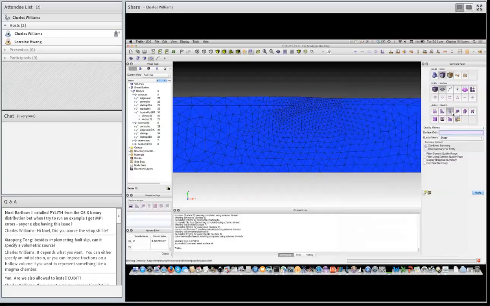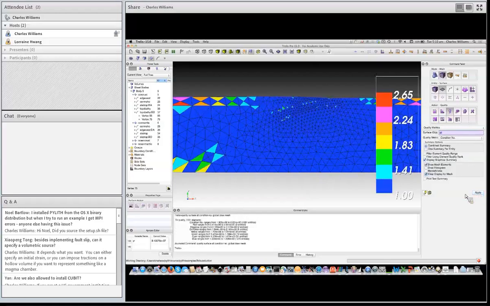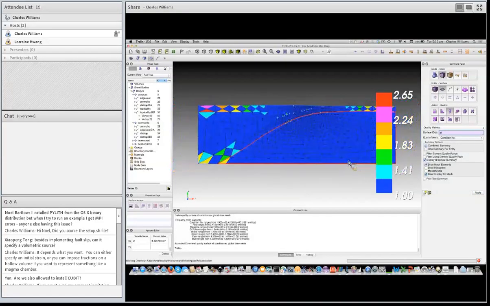Beta is what you want your maximum condition number to be, and then CPU 10 just tells you how many minutes you're willing to allow it to do this. Once we've defined the scheme, then we'll smooth it. So we'll go ahead and do that.